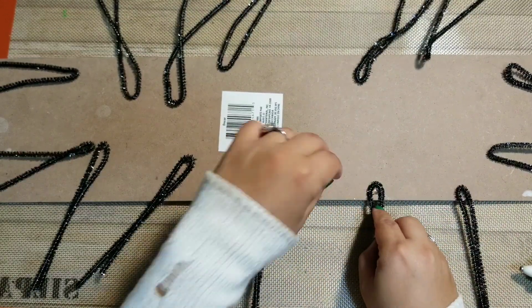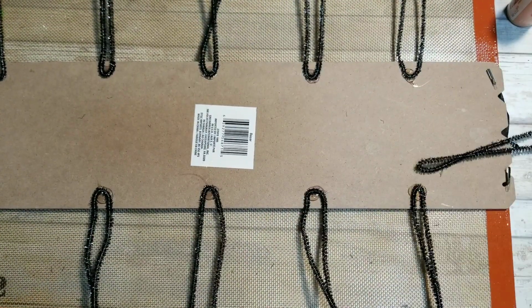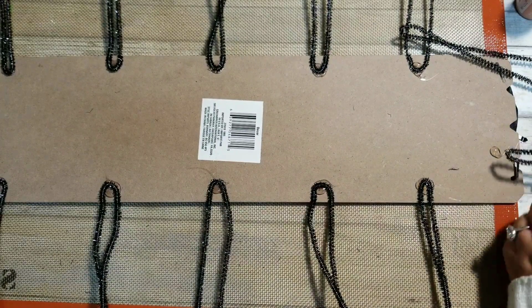I would take the pipe cleaners. You can follow the numbers that I have here. You can do more, you can do less. It's pretty much trial and error and just using your creativity. But let's continue on and see how well I actually do.